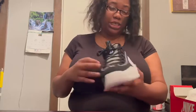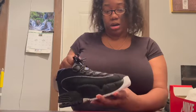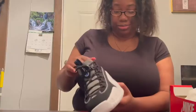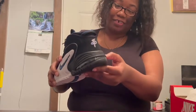Okay, so it's a little different from 95, the bubble back here was a little bulky, but you know, these are the Orlandos or whatever. And I think he wore these in the game when he played against Michael Jordan. I'm not sure. It's been a long time. But, oop, that Penny symbol, that 1 cent symbol, just sets it all the way off.